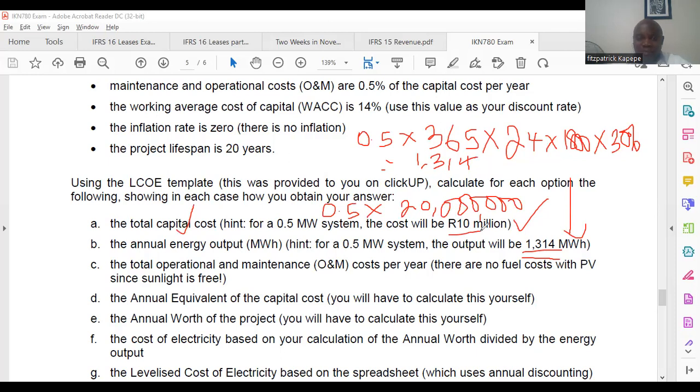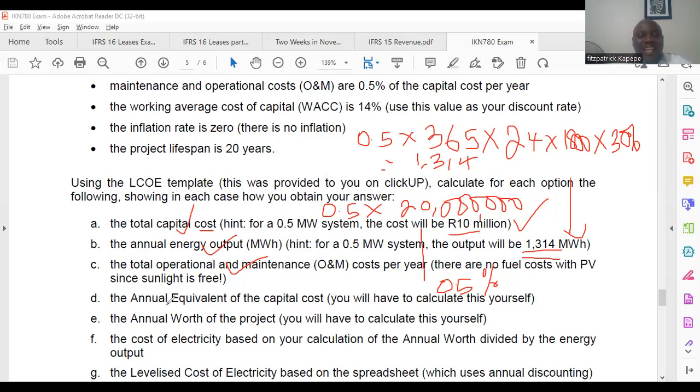So comfortably, team, you have the A, you have the B, the C. We have been told, because if you have gotten the total capital cost here, whatever number that you have there, you multiply by 0.5%, which gave us, I don't know if it was 300 or 150. So this one is also done.